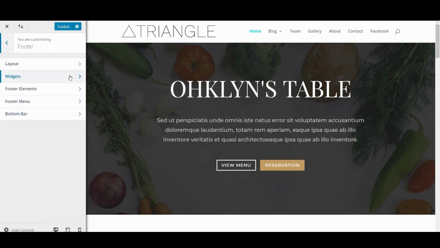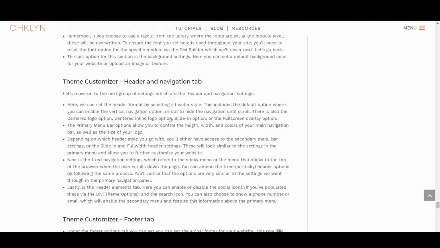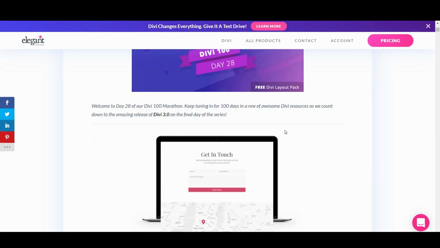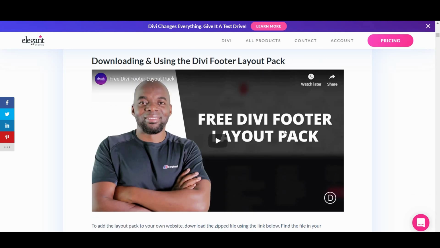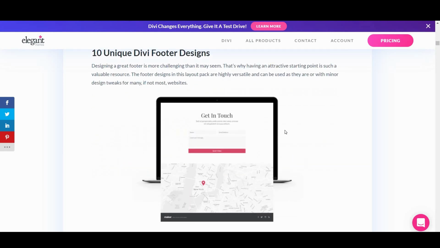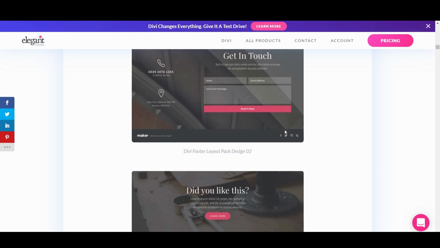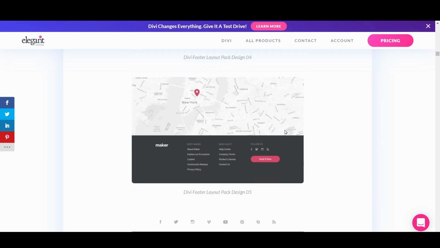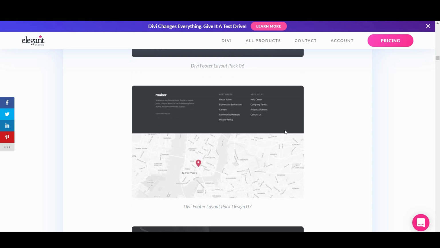So the last one we'll really look at is your footer menu. But actually, we want to recommend that if you want to style a footer for your website, instead of doing it yourself, you make use of the free footer layout packs that Divi provides. You can find a link to it on the Oakland Post over here. These are already professionally designed footer layouts that all look fantastic. Footers can be a bit tricky because you have to work with widgets and different footer layouts, so it's much easier and much quicker to just use one of their layout packs.